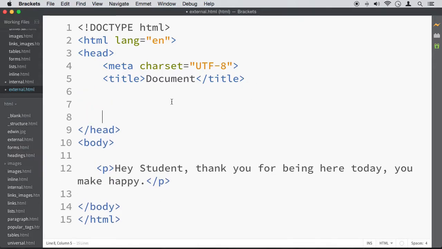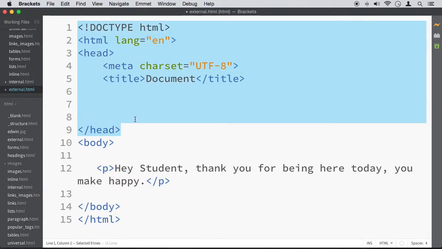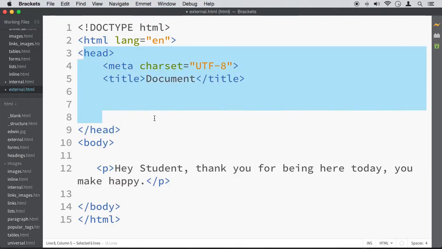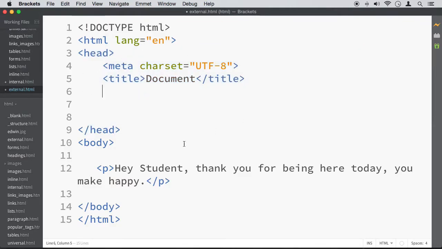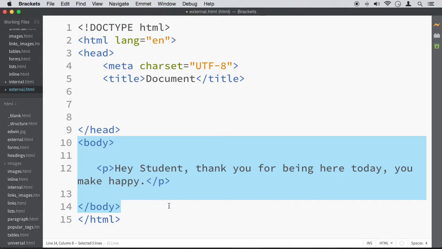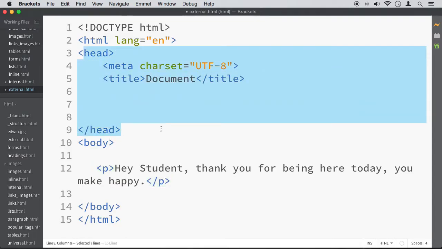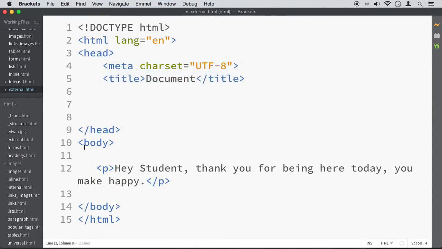Now to link this, we're going to go in the head tag. And remember, I told you that this is a non-visual part of the document that actually does some type of work within the browser. The browser is going to represent this type of data as working data, and this is the visual area, where we represent everything inside the HTML document. This is non-visual and does some type of work, and this is the visual.